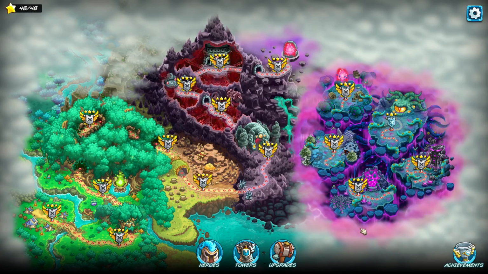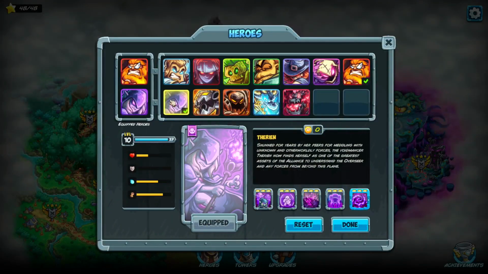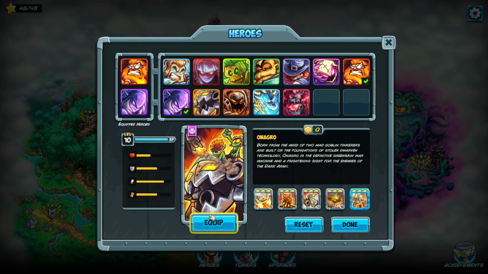King Rexy here, and today we're gonna be continuing on our hero review series for Kingdom Rush Alliance. Last time we talked about Tyrion, and she was kind of a controversial pick, and yeah, not my personal favorite. And now we're moving on to another interesting and I would say unique hero design, Onagro.